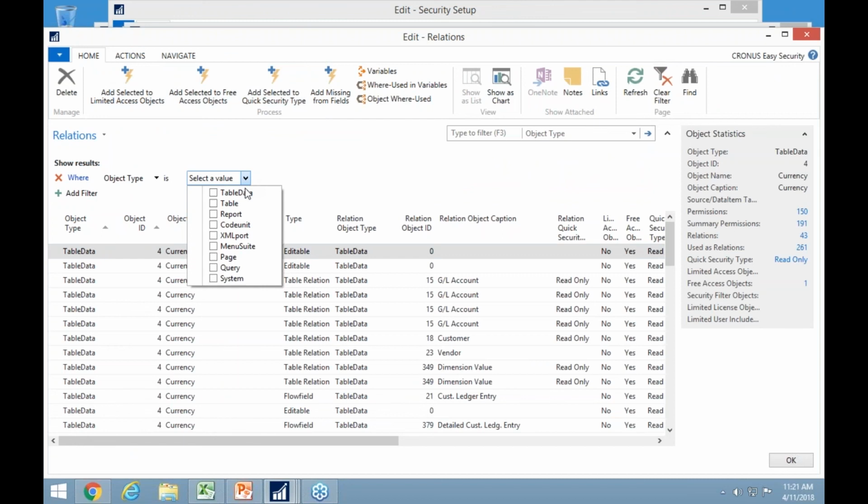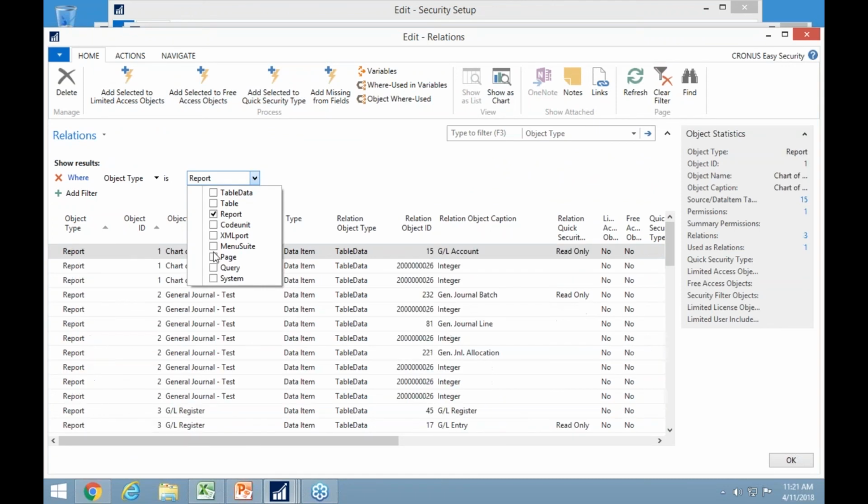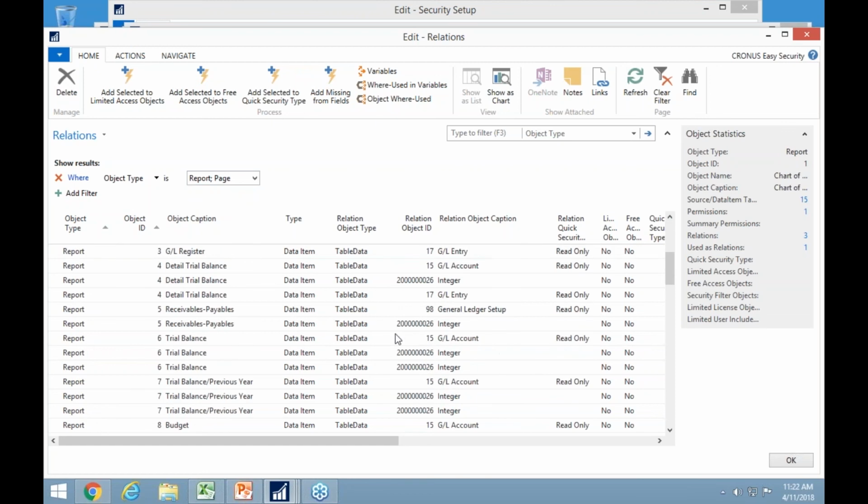We also have an ability to do the same for code in here. So if I go in and say my page 25 or page 16 in here, my chart of accounts, I actually don't want people to have access to that. I can assign them other permissions that will give that, but by default, I don't want them to have access to it. We can also add this from relations.